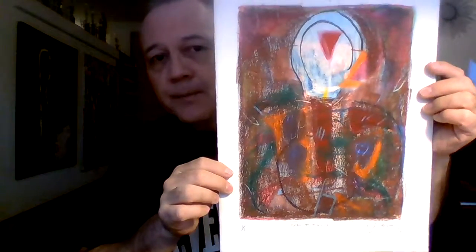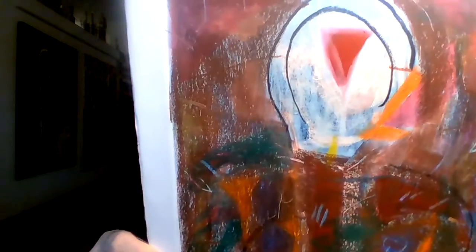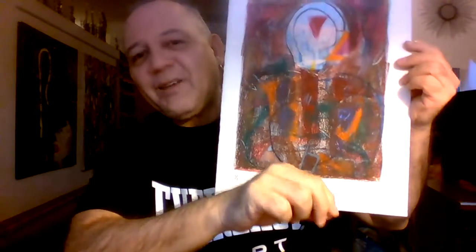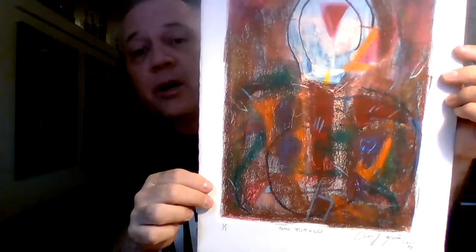Alright, let's get right to it. This one is reworked. If you recall last video, I mentioned the influence of growing up and attending Catholic school and the influence that being in Catholic churches had on me. This is called 'Sin Título' — it's actually named 'Untitled' — one of one, a unique work, mixed media. I mentioned attending Catholic school and attending one million and one church services, and the iconography growing on me.